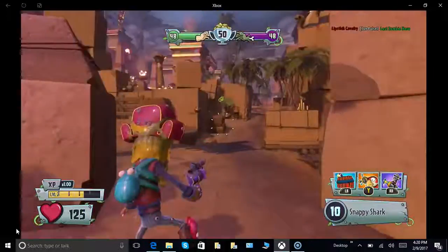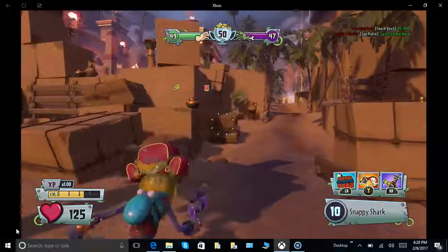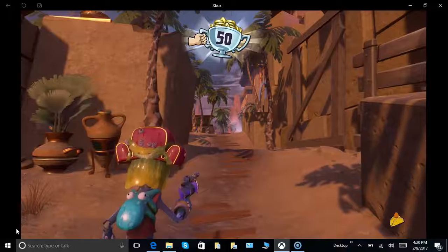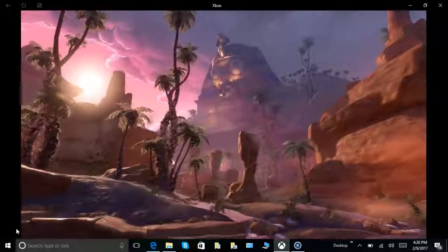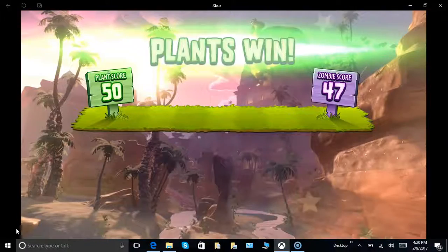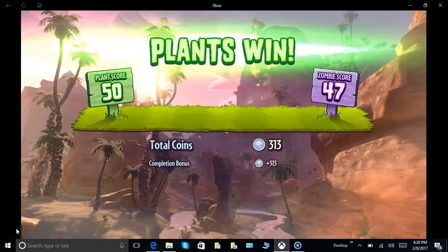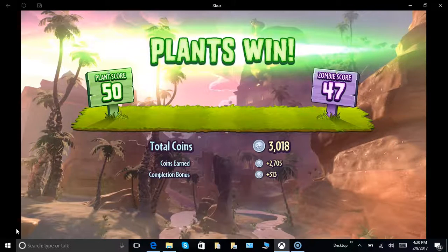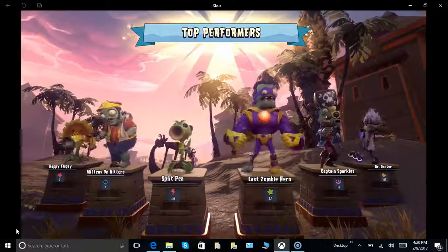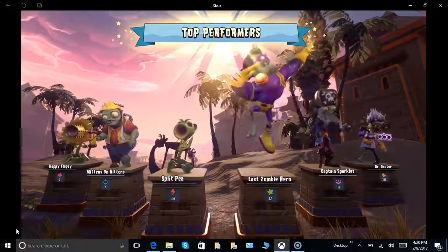Okay, guys, we are super close to winning. Oh, oh no. No. I jinxed us, guys. I said that the plants were going to win, and they did win. Oh my gosh, I just jinxed us, guys. That's what happens. Don't jinx your team, guys, if you play this game. It actually works.